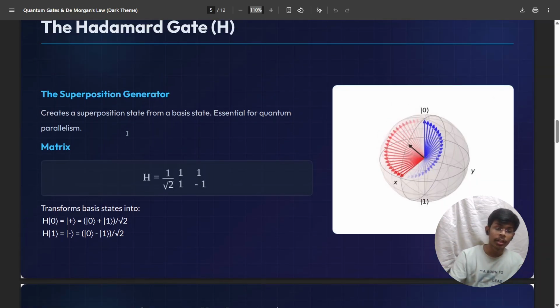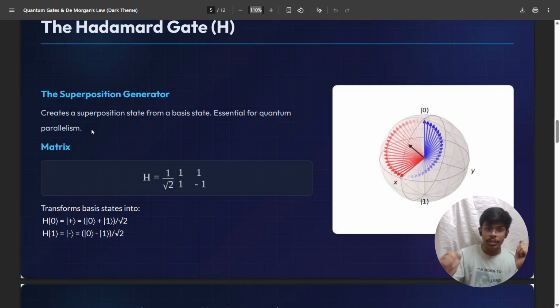Okay, let's start with the Hadamard gate. If there is one gate you must memorize, it is this one. The Hadamard gate is denoted by H. This is where the quantum magic happens. If the Pauli X gate just flips a bit, that's classical. But the Hadamard gate creates a superposition, which is in between 0 and 1. If I start with 0 and apply the Hadamard gate to it, it will not give me 1. It will give me a probabilistic answer, which is simultaneously both 0 and 1.